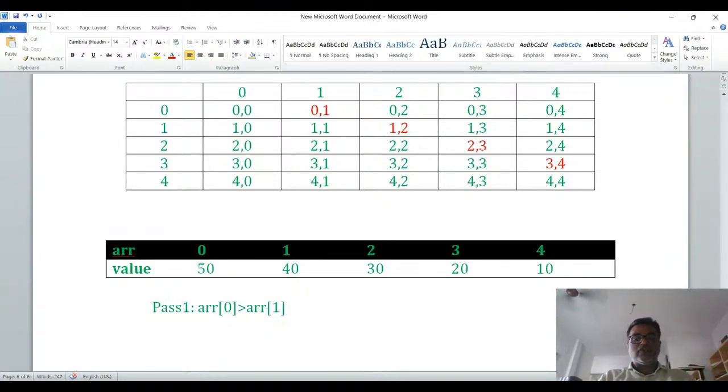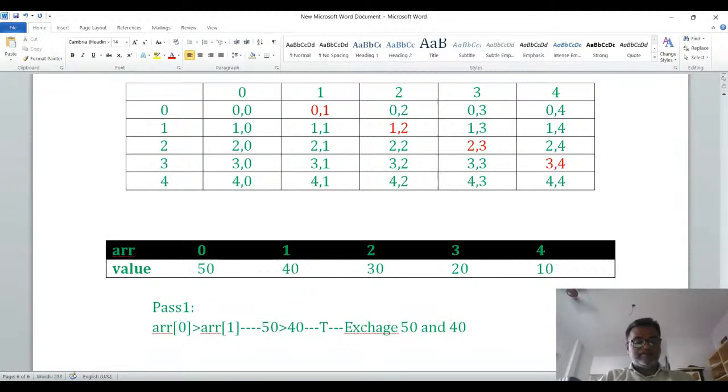If it is true, what is array of 0? 50 is greater than 40. The condition is true, so you have to exchange 50 and 40. In pass one, this is step 1.